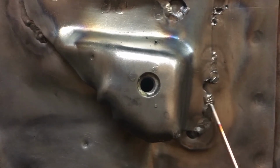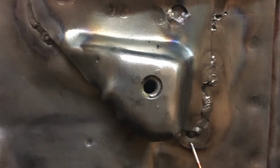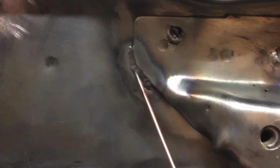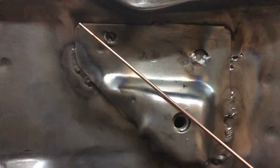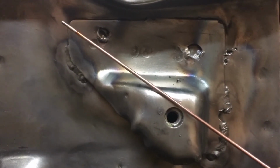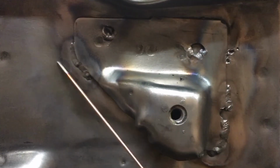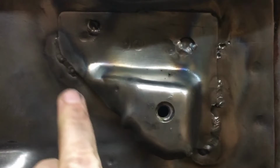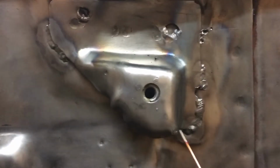This had a little weld here, but pretty much the only original weld was right here. So I added all this, I added all that, and all of this. There was not a seam weld here. The nearest weld was this. And free structures lesson, if I take this welding rod and put it between the spot weld up in the top left and where the original weld was in the bottom right, you'll see that the hole where the front clip mounts was cantilevered. There was nothing on this side of this hole that would have held this thing in. And so now I've gotten the welds all the way around here and all the way around this radius.